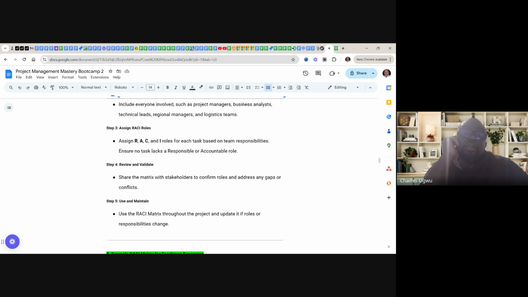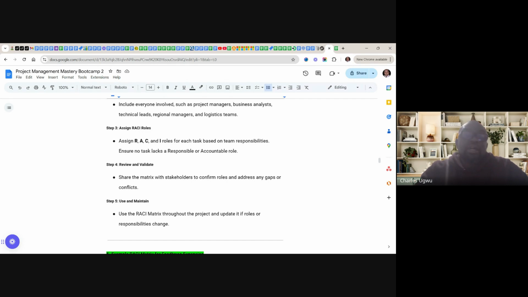That's why you see project managers in the project, they are accountable for most of the deliverables. And you see them, they are very busy, they are nervous, they seem angry because everything is on their head. The accountable person is always facing pressure because when the stakeholders want anything, they go to the person accountable, not the person that is responsible. So you that are accountable, you start chasing the responsible people around to do their work.